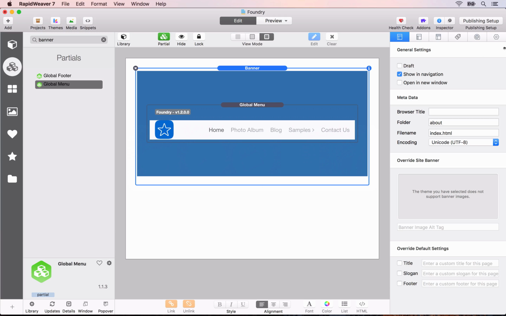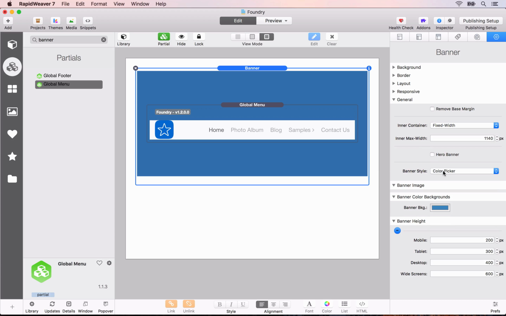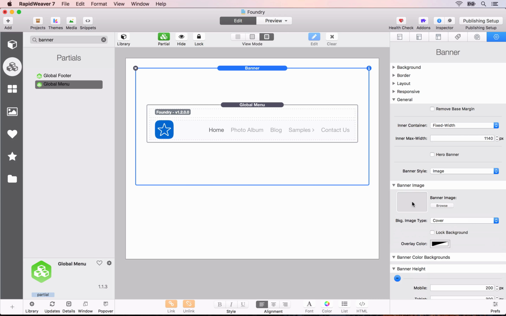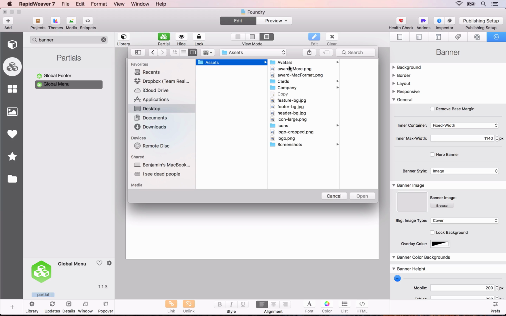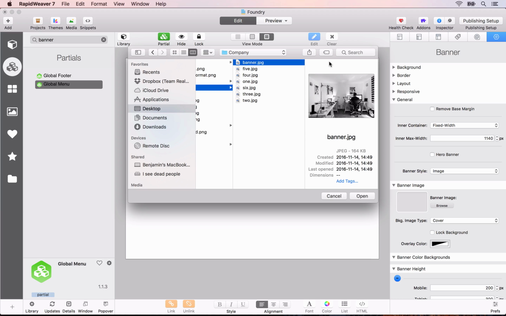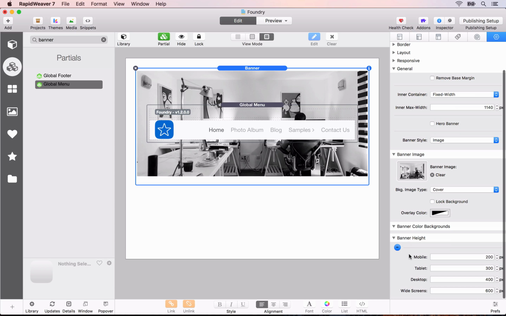If we go to our live site, you'll see that we have this image here. So what we want to do is go to the stack settings and scroll down and change the banner style to be image. And then we can browse for that image on the desktop. Go to the assets folder here, and I believe I've got it in company. Yep, and it's the banner image there, like so. And then the background image type is cover, and I think we can leave that as it is for now. Yeah, we're going to have a fixed banner height on this page because we're not going to add any icons or text in here. This was literally just a banner, so we'll leave it as a fixed height banner on this page.